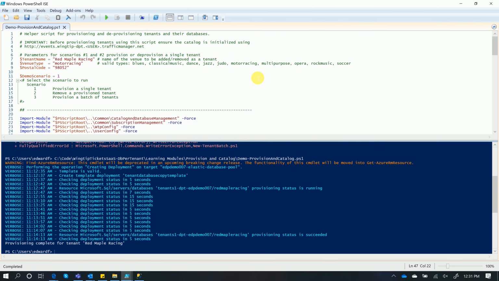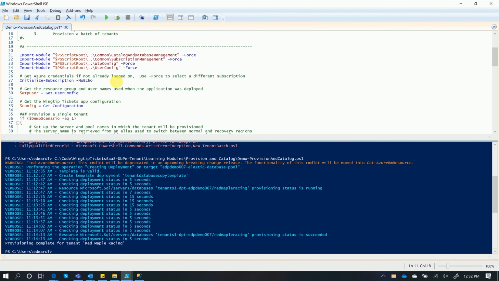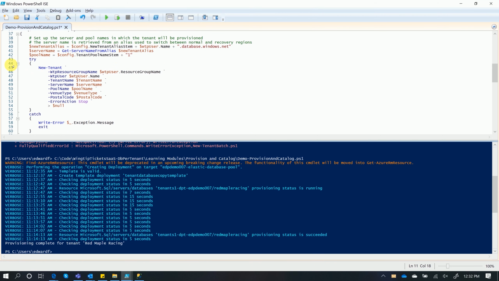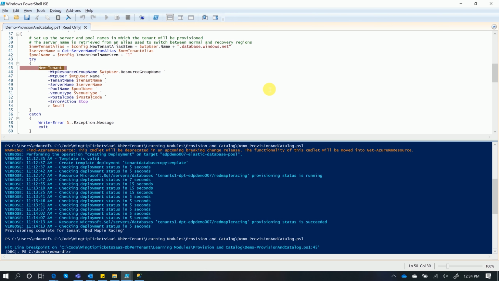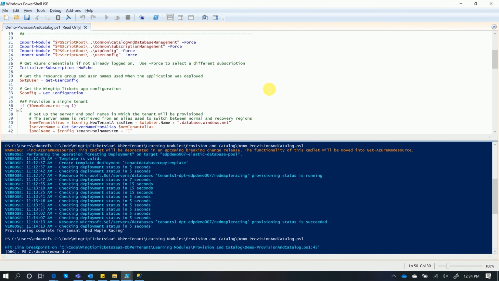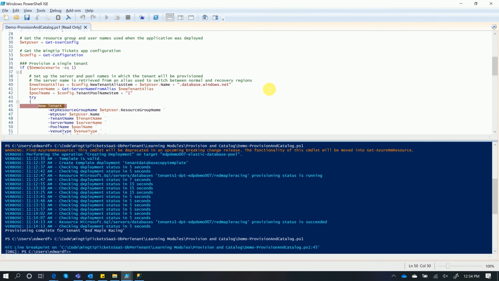As you can see, we had a load running from our last demo. And then the top section is where we can see our demo section, where we can see the information on the tenant name, the type of code for various SaaS tenants. So we're going to create a scenario 1, which kind of goes down and calls this new one PowerShell canal with the new PowerShell tenant. It kind of shows you the resource group, the username, and the tenant name. It's all pretty convenient to have all this information, which you can use to create a new one.